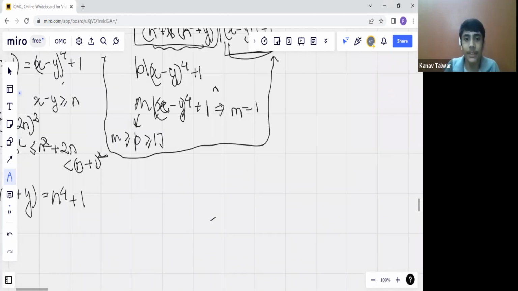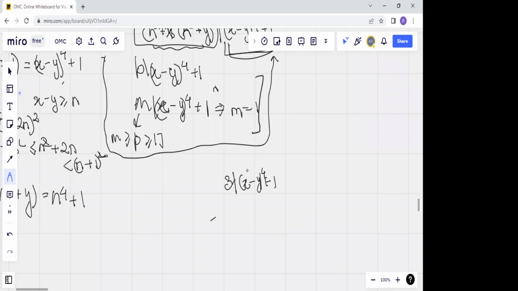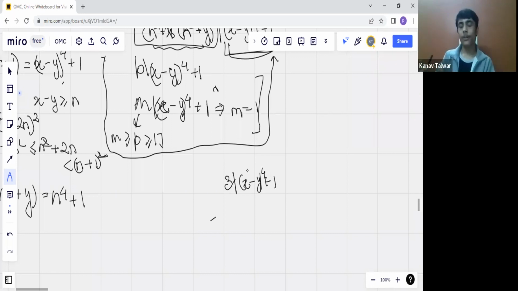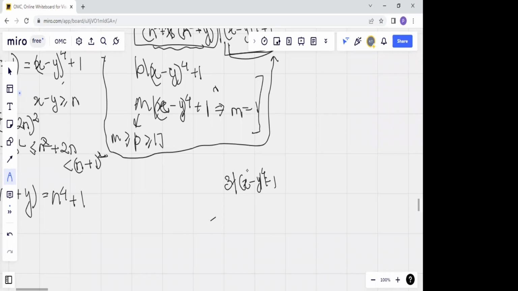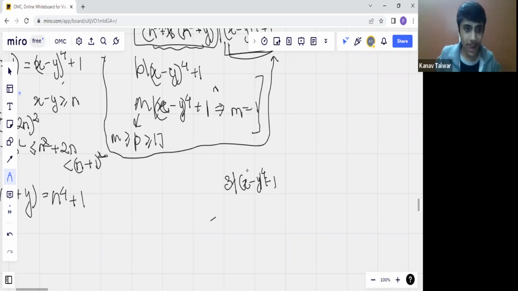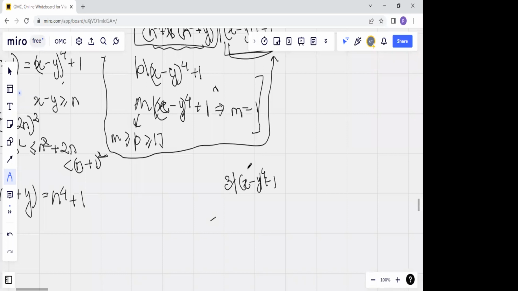So you're saying the quotient we had, k, can't be a multiple of 3 because 3 can never divide x minus y to the 4 plus 1. Similarly 5, similarly 7, similarly anything else. Right? When did you say this? You said this, no? Oh, this order argument. Any prime that divides x minus y to the 4 plus 1 must have order 8 modulo p, so p must be 1 modulo 8. I did this in the starting. I guess you were not in the meeting at that time. Oh, okay. Yeah, fine. It's the same thing only. I missed that, so I was confused.